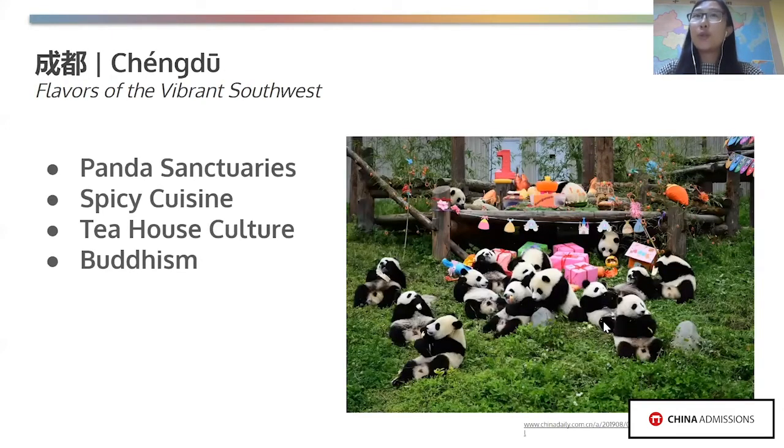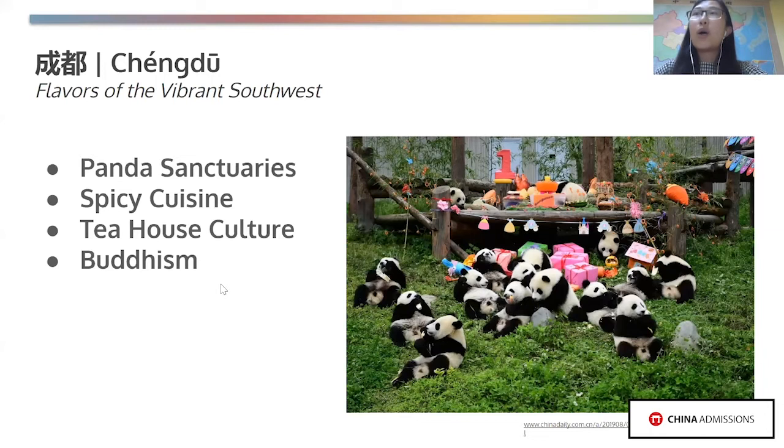Yeah. Here, Chengdu. Chengdu is famous for the pandas. Xiongmao is panda. And another famous thing is huoguo. Huoguo is hot pot. So it's spicy. The spicy cuisines, they are very famous. And hot pot, panda, drink some tea, and listen to some Buddhism stories. And then you can hang out there for months, I think, even years, if you enjoy the relaxed atmosphere there. It's a very relaxed city. Chengdu is in Sichuan province.